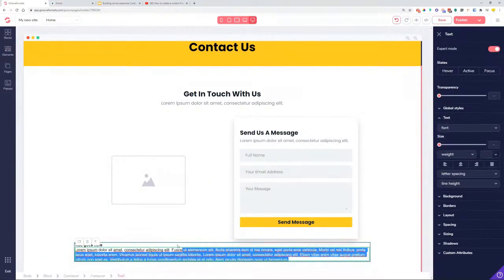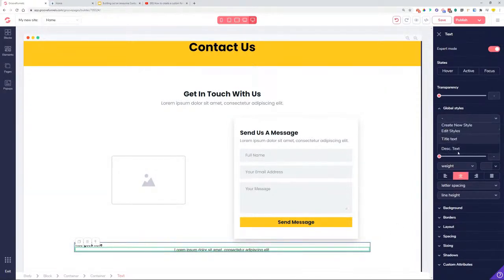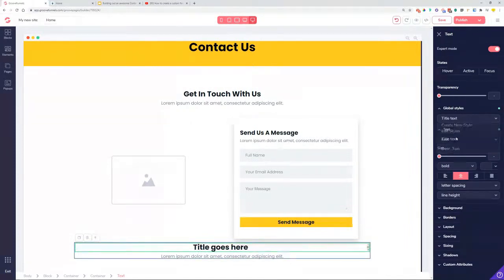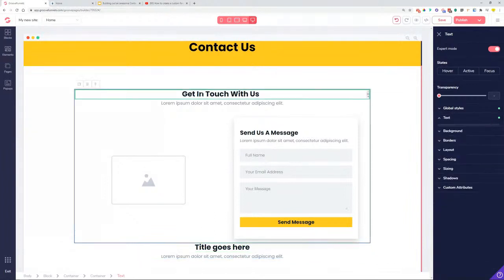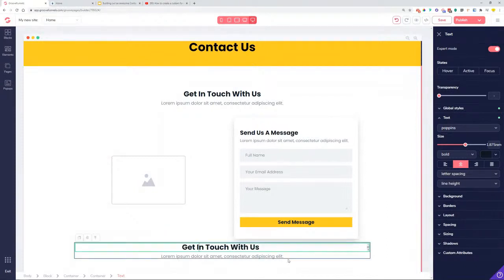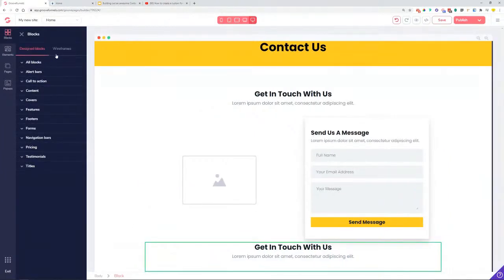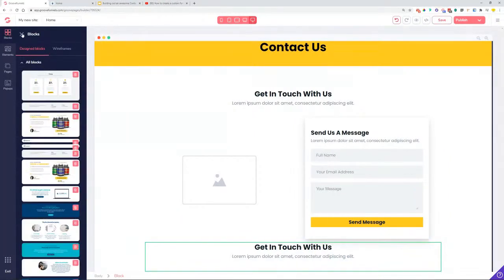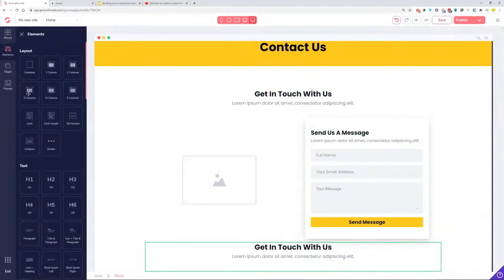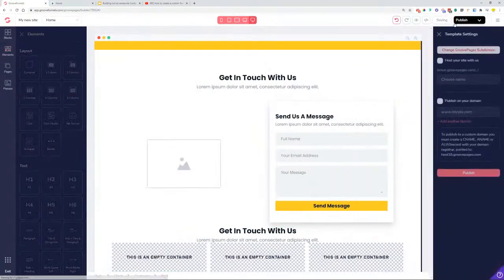There we go. So I don't want this text over here. I just want to center it, apply the global style for the description. I want to center this one and apply the global style for the title. Okay, so now we have the same thing. Let's just copy over this part, paste it in here, and now we have the same thing. Great. The next thing is to actually pull in the three blocks. Sorry, not three blocks, three columns. So instead of blocks, we go to elements and columns. I chose the three columns, and this is what I will be working with.